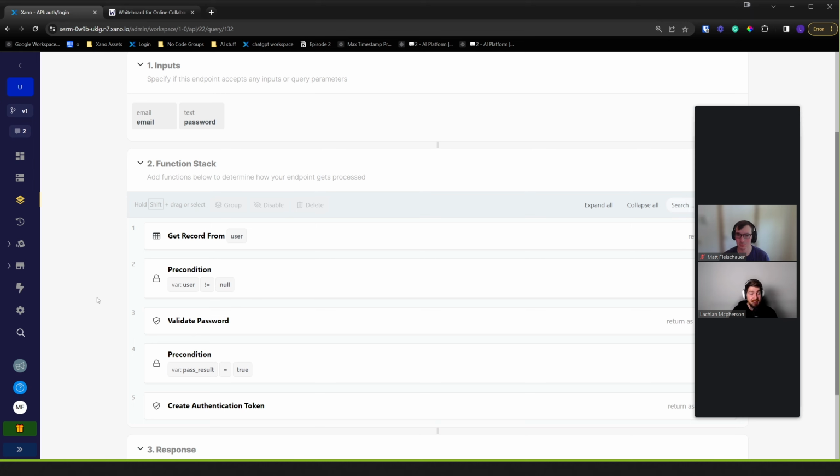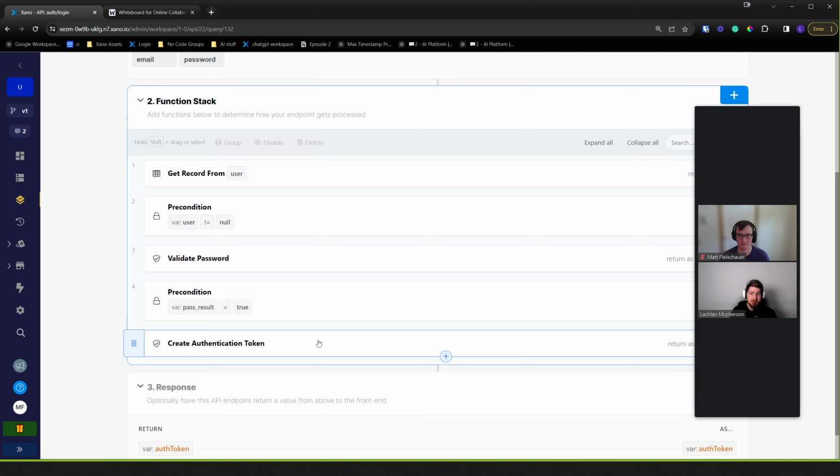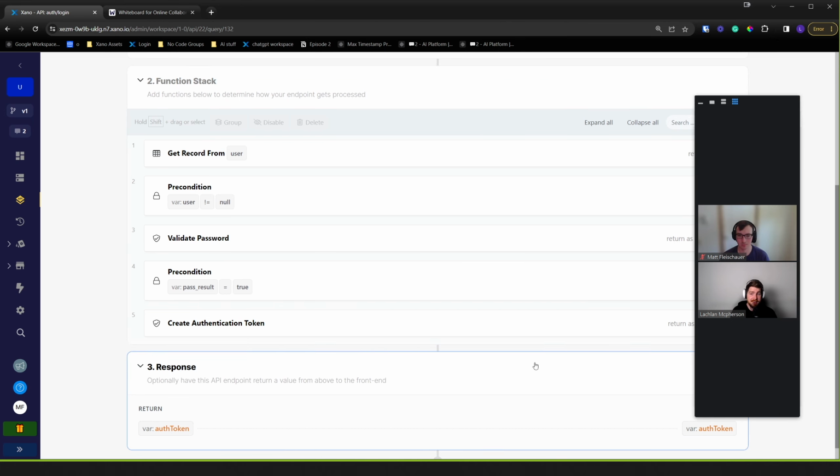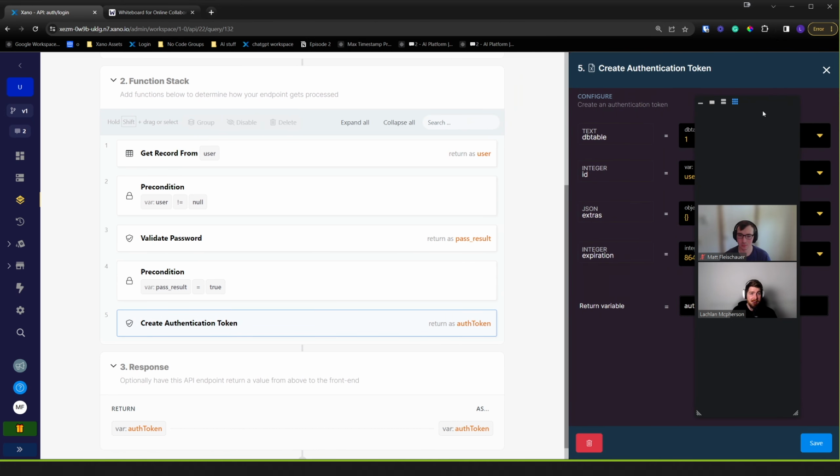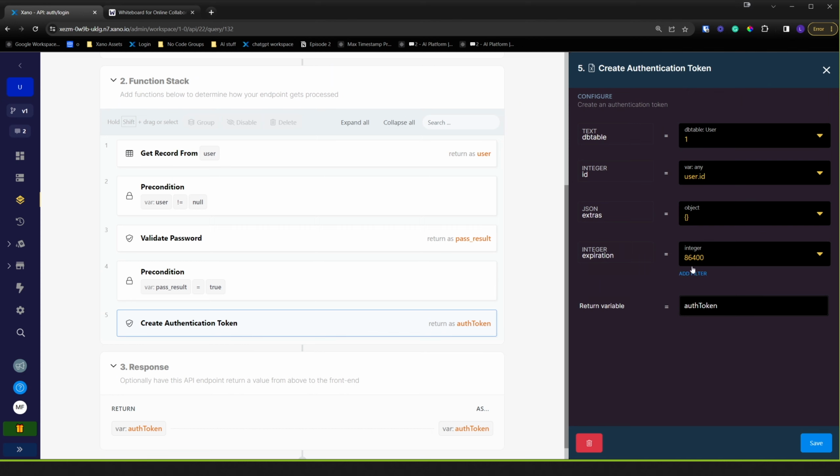So if you need 6 letters and a number, you can define that into the schema of the password field, which is a unique data type within Xano. Same process, once we've checked that the user exists, we're validating the password, making sure it's passed. And if they have provided the correct details, we're giving them the auth token that's going to expire after 24 hours.